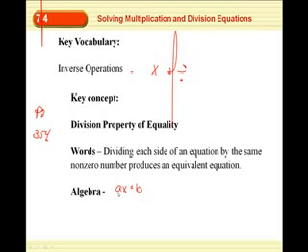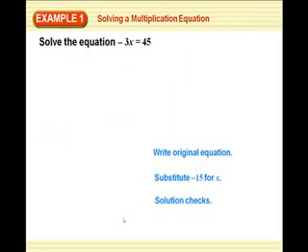So you read it out loud. That's a times x. The opposite of timesing by a would be to divide by a. And if you divide one side of the equation by a, you got to divide the other. And in this case then the a's would cancel out and then you would get the x by itself. So let's do some with numbers and you'll see what I mean.